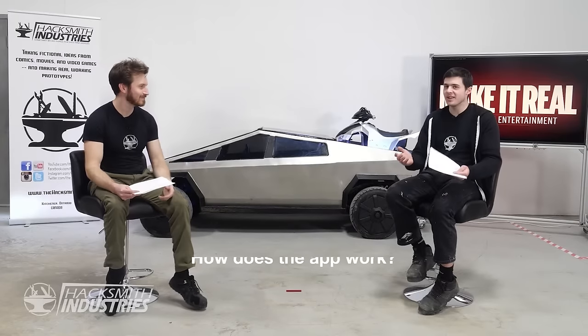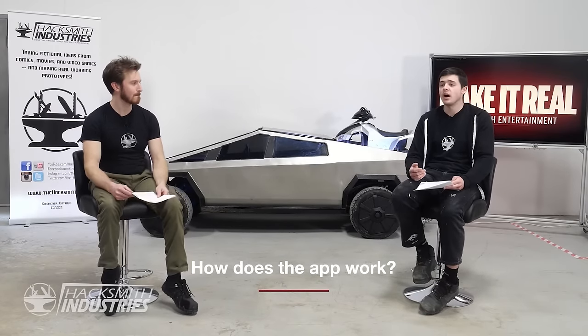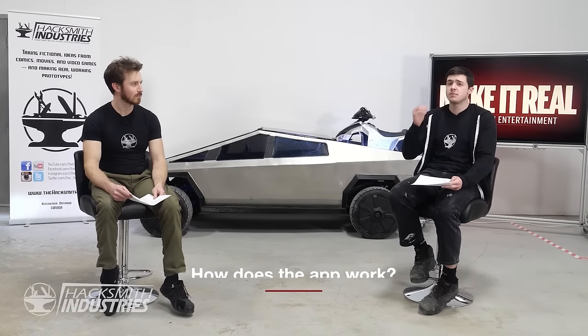Yeah. So in our last video, we didn't actually show too much about how our iPad app actually works. So Vogdan, can you explain a little bit about how you actually coded that to replicate a real Cybertruck dash? Right. So the actual app is pretty simple. It runs on HTML, just a web page that we're hosting. And when you press buttons, it runs some JavaScript code to just make HTTP requests to an ESP32-based Arduino inside the vehicle.